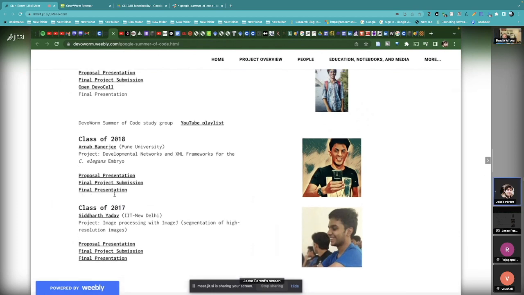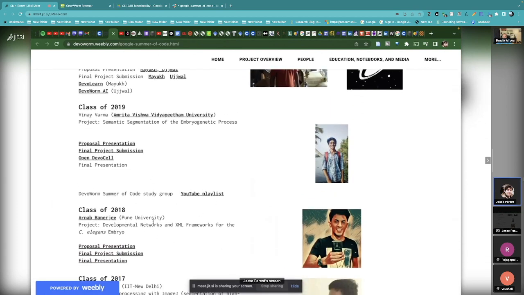Yeah, and there are names I recognize but forgot were here, like Arnab. Oh yeah, he moved on to INCF. It's interesting, he was an intern in DevaWorm in 2018, and then he ended up working for INCF as a liaison for their GSoC project. Doesn't he write some of the emails for INCF? Yeah, he does. Okay, I know him. I just put that together right now. I've only theoretically known of him, I've gotten messages from him in the INCF.